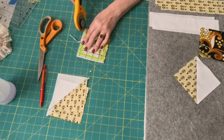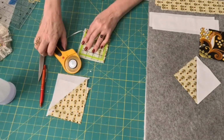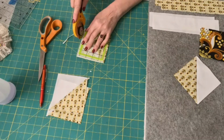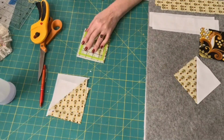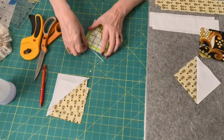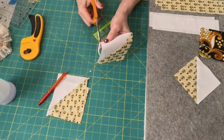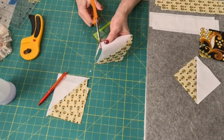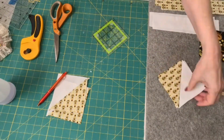I'm going to have to get a new cutting mat now. This one is an old one. I'm using the one I had out here. It started buckling from getting too much steam on it. So I got out this one, and it's got a lot of grooves in it from being used so much. So that's making my rotary cutters not work quite as well.